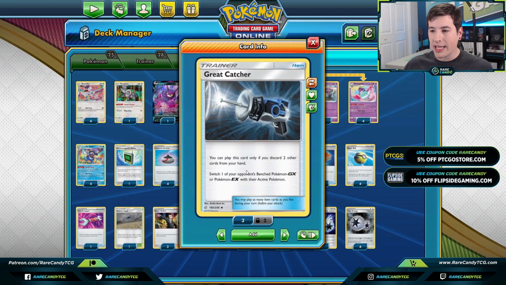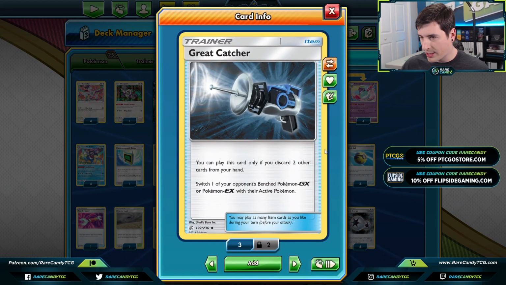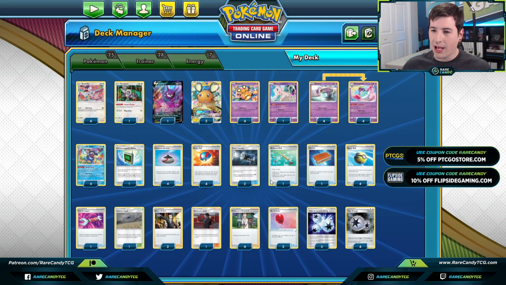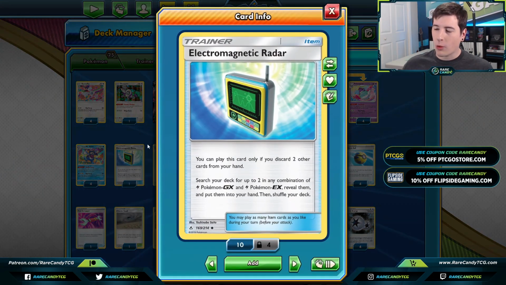But we also have 2 Great Catcher as well because we can, of course, bring things up off the bench while discarding Mad Party Pokemon from our hand as well. For similar reasons, we have a copy of Electromagnetic Radar. Of course, it's only going to work on the Dedenne GX, but it's a way we can search that out while, again, discarding more Pokemon from our hand, which is really cool.